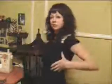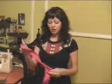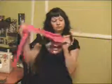Take the bottom of the t-shirt or tank top and cut off, because we're going to do a little tube top dress this time. So you're going to cut that off to make it the length that you want. And then you're going to take the arms of the t-shirt that you were just cutting up originally, and you're going to cut off the very edges to create little straps. Now that you have everything cut up and ready to go, it's time to start sewing.